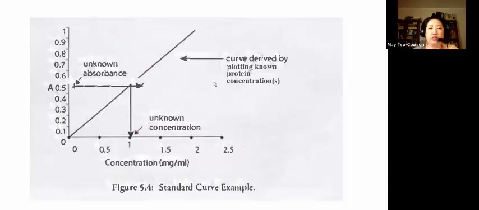So this video is to explain how to calculate protein concentrations from known protein values, use those values to plot absorbance, plot a curve, and then you have a standard plot as shown here. Absorbance has to be measured using a spectrophotometer, and we can use the data from the spectrophotometer to determine the unknown protein concentration.